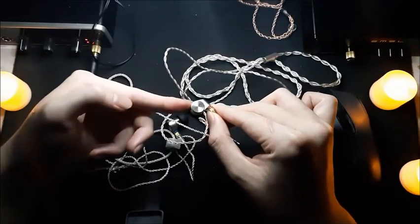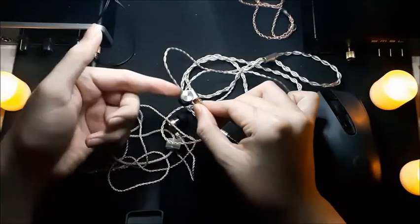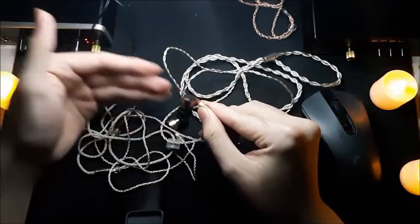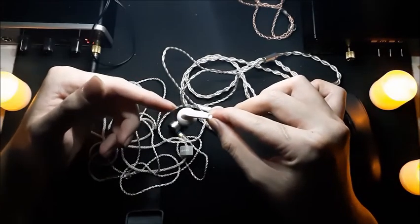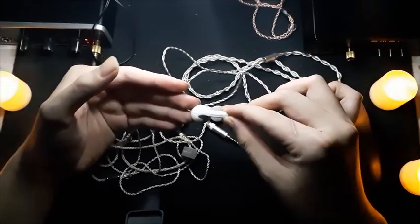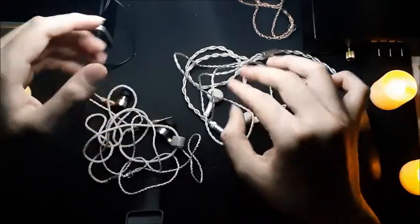My pick would still be the 10T2s. This has more detail here. I actually hear a bit better soundstage here, better imaging, better detail, better bass extension, better treble extension, and better separation. So yeah, everything sounds better here in my opinion. But if you're looking for a good $40 earbud, I don't know if this actually fits the bill if you actually need something like the bass. I like this, but I just think that this is much better. So yeah, that's basically my review.